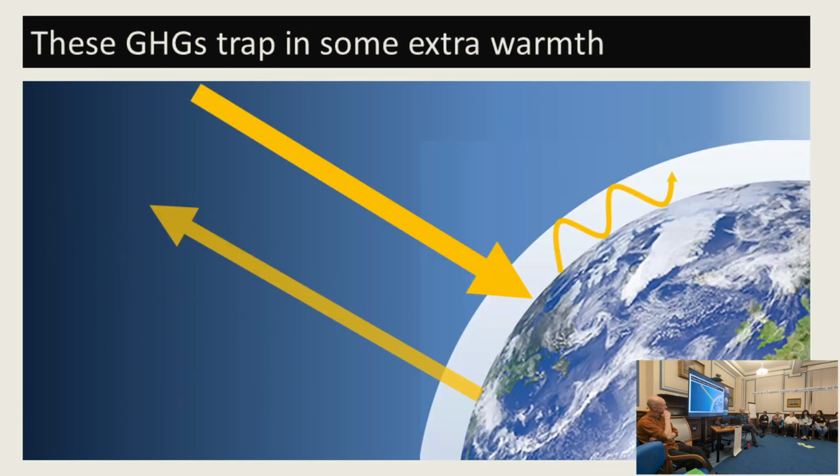Well, what they do is they trap some of the sunlight that lies on the Earth that would normally reflect back out into space. They trap it like the glass of a greenhouse. That's why a greenhouse gets warmer inside. The greenhouse gases act like that, and they trap a little bit of the extra warmth from the sun. Some of the heat goes back out, some of it bounces around in the atmosphere and warms the planet and holds it at about 15 degrees warmer.